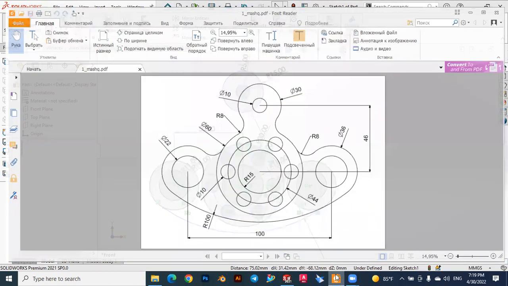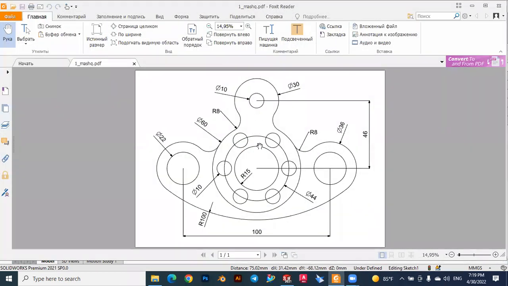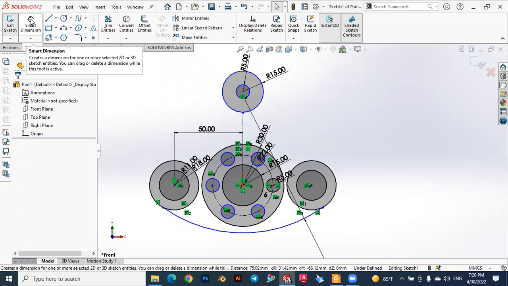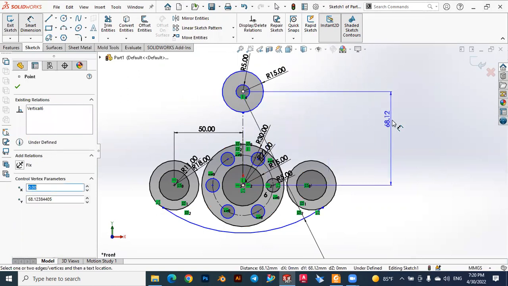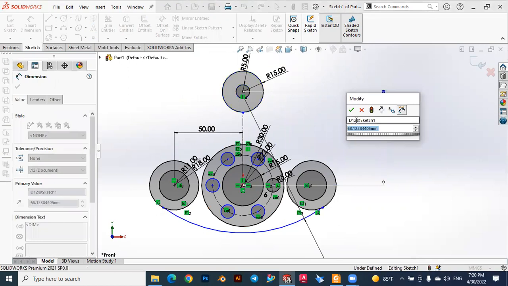Now let's define the dimension between these two points as 46 millimeter. So again select the smart dimension, select this point, again this point, and drag your mouse to the right side and define the dimension as 46 millimeter.